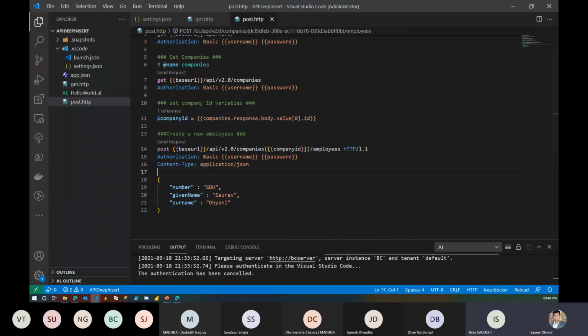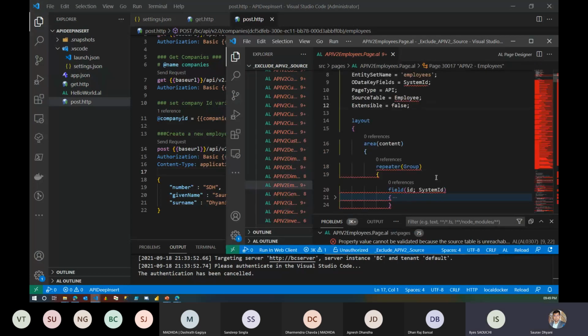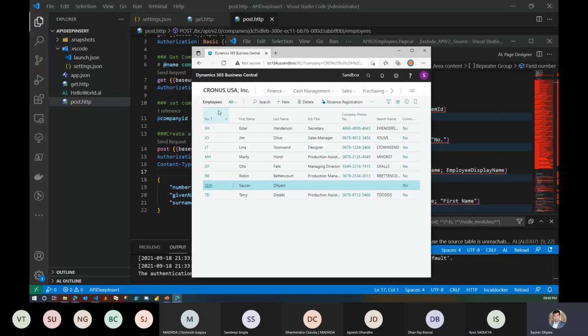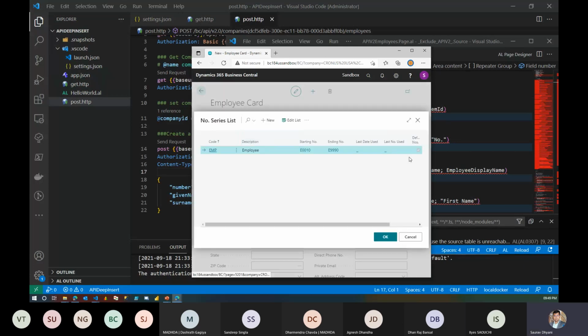Saurav, it didn't use the number for the number field. It didn't use the employee's number. It just imported SDH. Oh, because in the employee, if there is a number series attached, it's all based on the setup, right? So if I try to create a new record, let's see, there's an employee number series where manual numbers are allowed. Well, how did it trigger through an API?